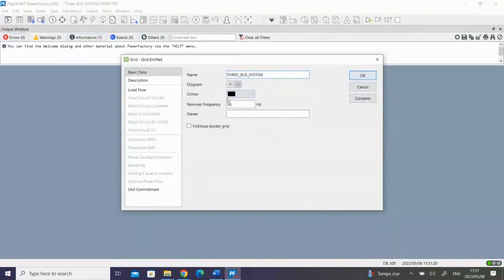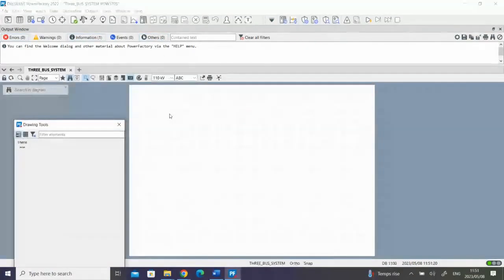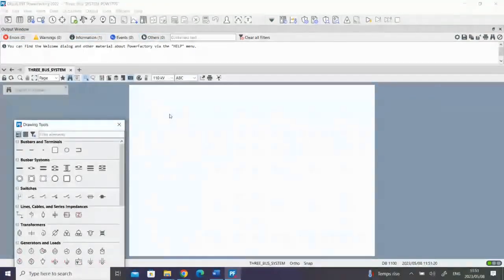The grid of the 3-bus system is 58. For owner name, you can use your own names. All right, and then we open up the network.